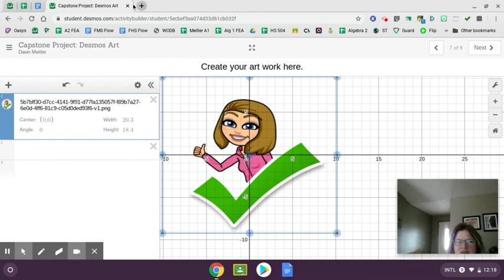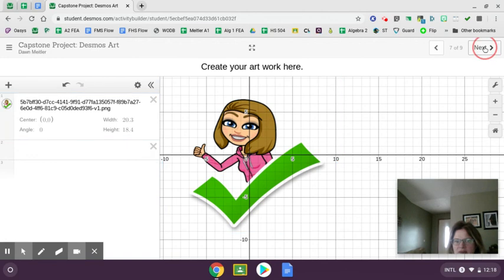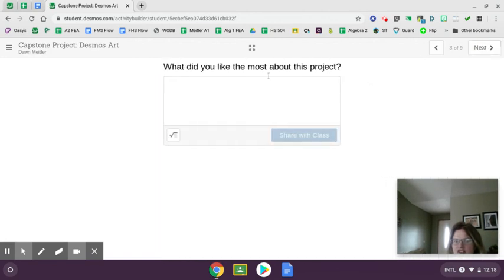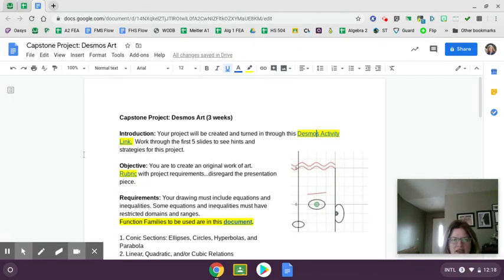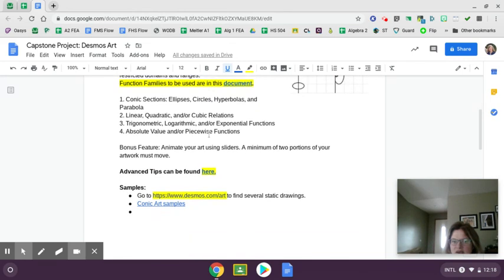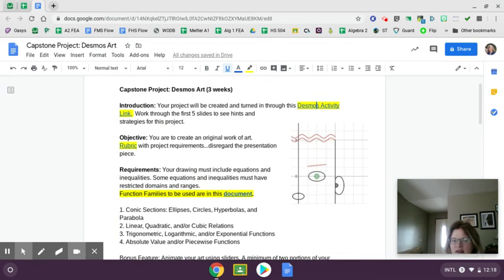Okay. So you're going to do all of your activity here, so you can keep going back to it multiple times as you work. Then at the end, there's 2 reflection pieces. What did you like most about this project? What would you change about this project? And it's going to allow me to check in with you. So if at any time you get stuck, I will be able to go to your project and I can make comments or I can help you out. Okay, so this is going to be what you will work on for the next couple of weeks. And if you have any questions on these links or Desmos or how to find it, please let me know.